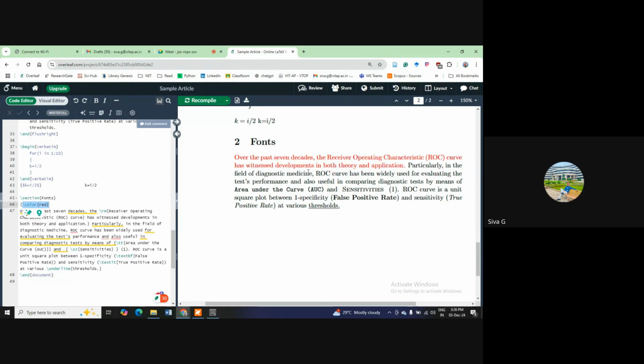Generally this type of giving colors will be useful when we get reviewer comments from the journal. Once we get the reviewer comments, we modify and revise the article accordingly. While revising, we highlight some text because we want to inform them, yes sir, according to your comments we have modified and rectified.